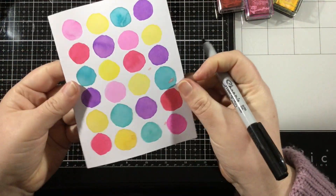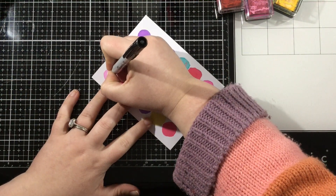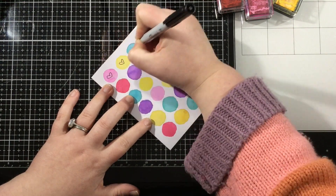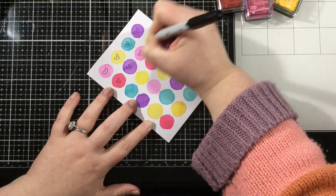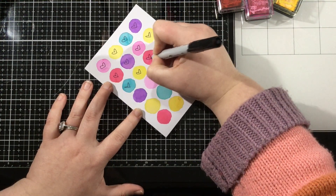The only method to my madness is I didn't want to have two of the same color circle directly on top of or next to each other. So I'm just going through and varying my panels here, and as I was painting, I got the sleeve of my cardigan into my wet paint and kind of smudged a little bit, but I'm going to show you how I fix that in a bit.